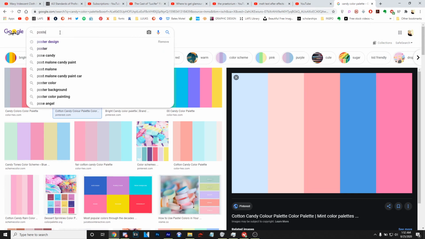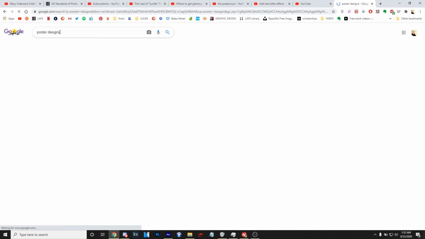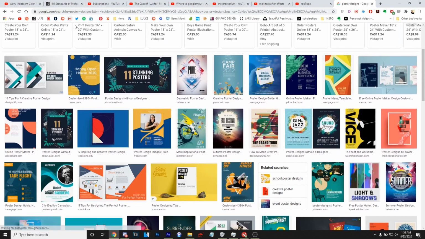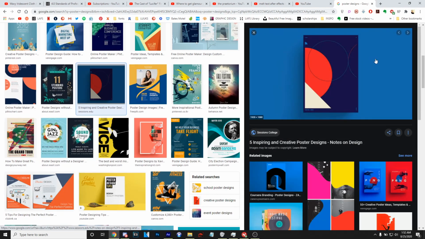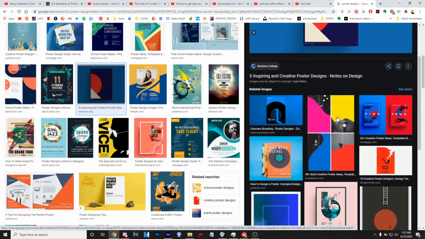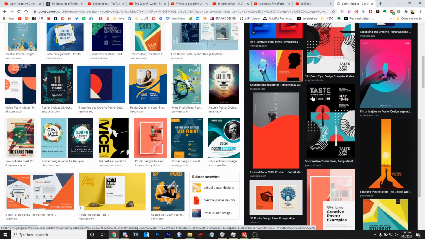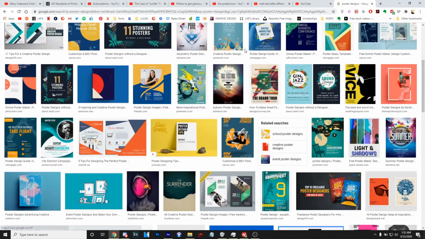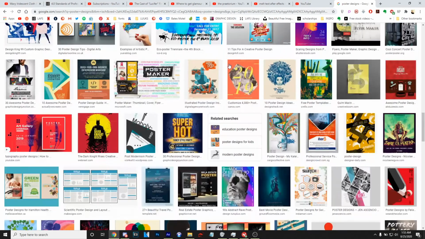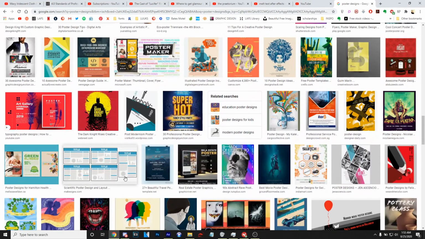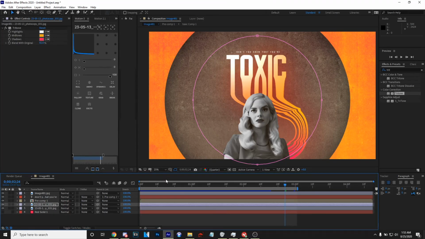Look up poster designs. Look up trendy designs. Like this would be cool to add. This would be a cool style to do. You could get a lot of different ideas just from Google that could help turn into your own thing.